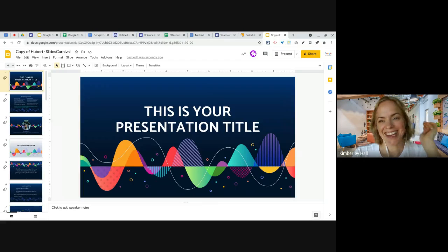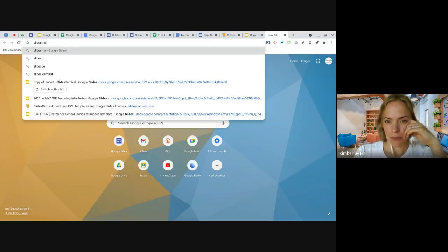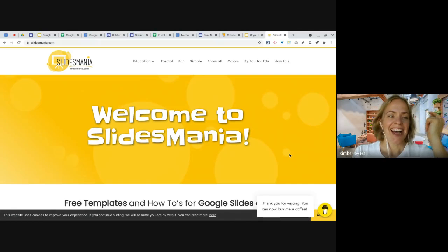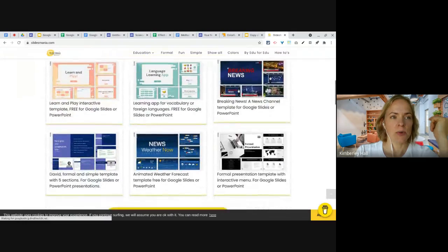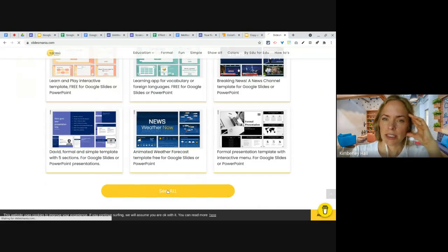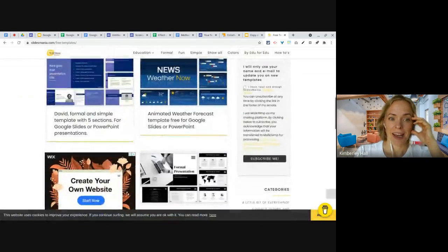And the other one that I just thought would be worth sharing, the other template gallery, and then we'll talk about some note taking, we'll do some Jamboard and keep stuff to finish off, is Slidesmania. And I believe I actually saw a workshop with the lady who started this, and her daughter, she's not an educator, but her daughter is in school and was asking her to help her with making some projects look cool. And so she started designing some templates and then shared them online, and everybody was just so excited by how phenomenal they are.